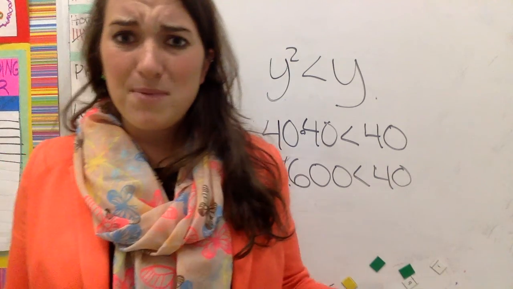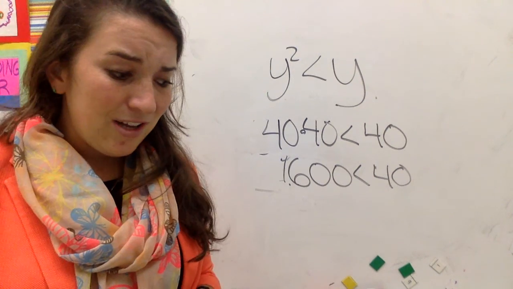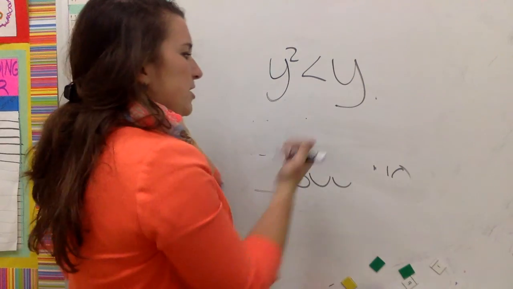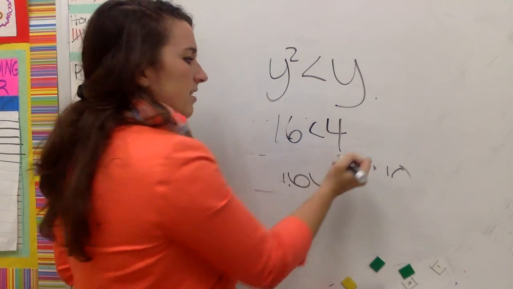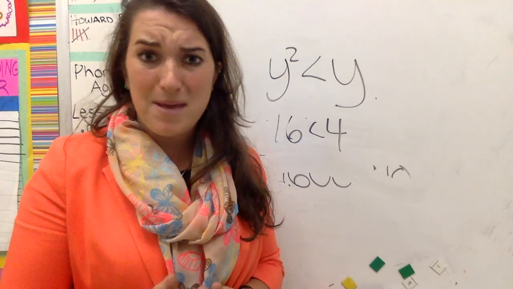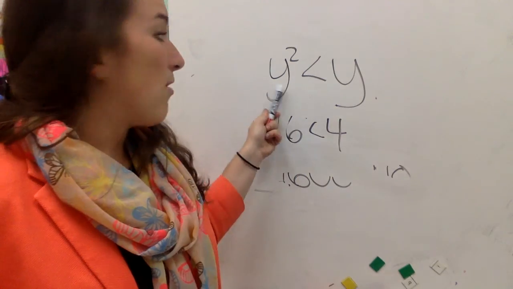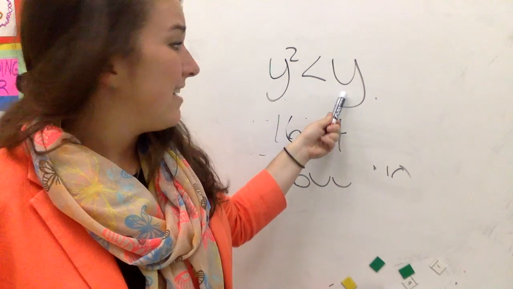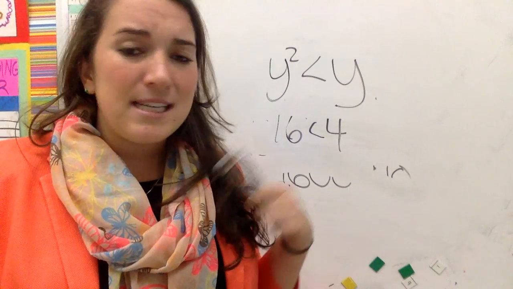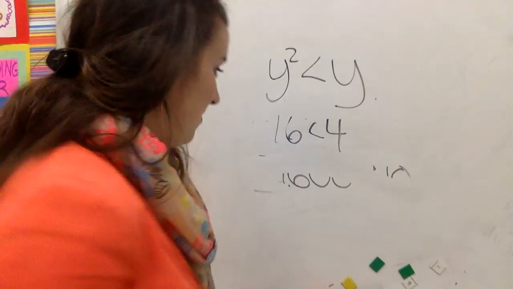Now I'm confused because if I multiply a number by itself, it gets bigger. So I'm going to look through the answers. I know B isn't correct because that would be 4 times 4, which is 16, is less than 4. That's not correct, so cross off B. C is definitely not correct because if I multiply 4,000 by 4,000, that's not going to be less than just 4,000. So C is not correct either. I'm confused because all of my numbers, when they're squared, are getting bigger. But let's look at D.